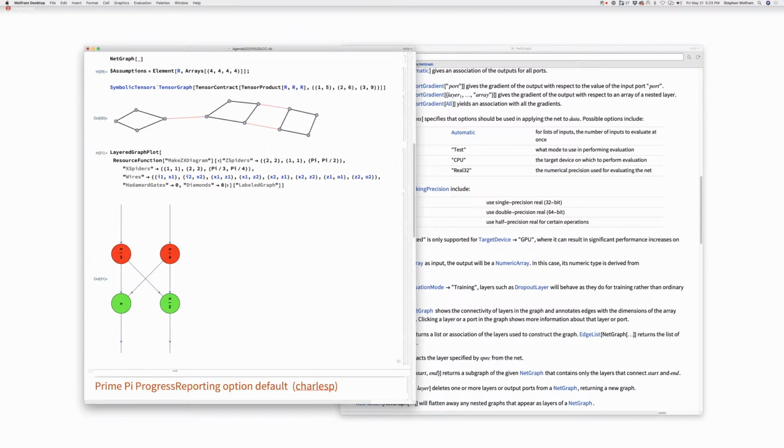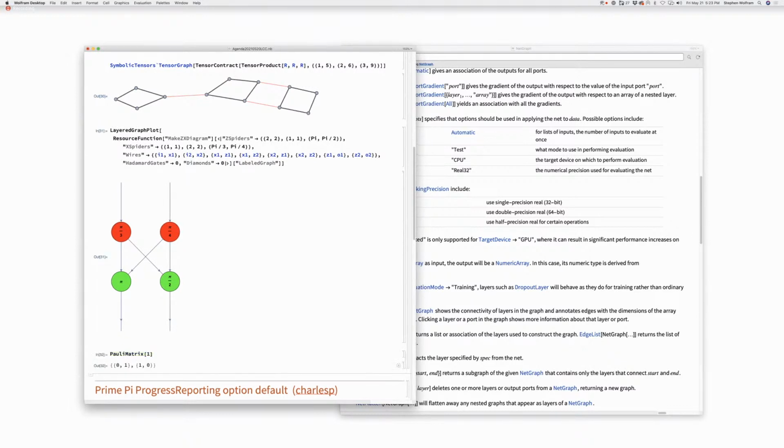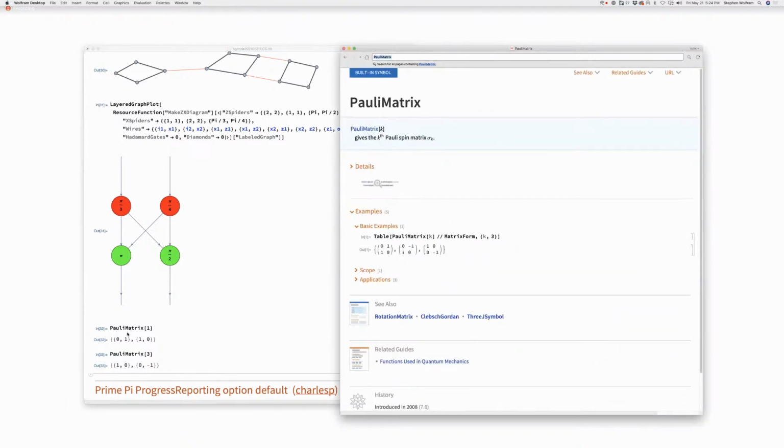Okay, so to be specific here, we have a Pauli matrix. So this is the X Pauli matrix, and the Z Pauli matrix is this, right? Yep. They would be Pauli matrices in the case where the phases are pi. So the green thing with label pi is a Z Pauli matrix. But more generally, they can have arbitrary phases. But I wonder whether we should give Pauli matrix a second argument. Is there any reason? No, I mean these aren't Pauli matrices, right? They are just Z and X rotation matrices.